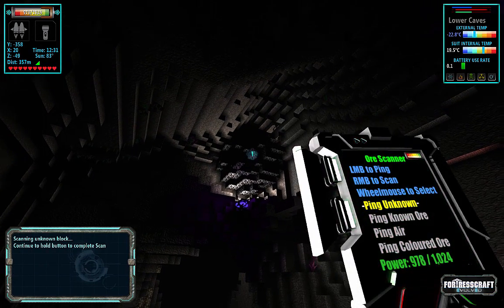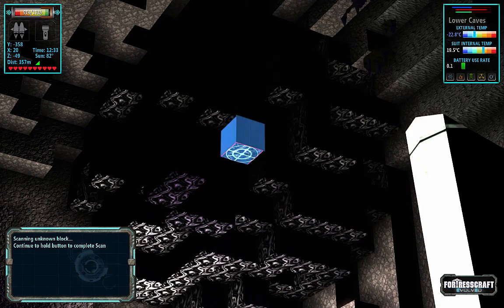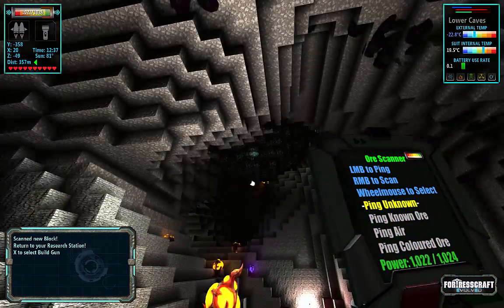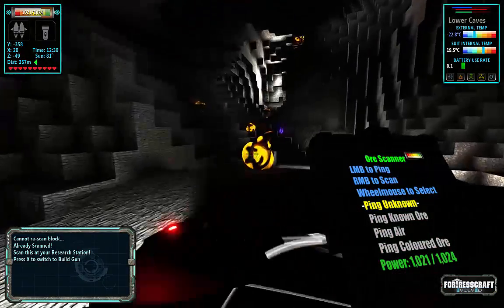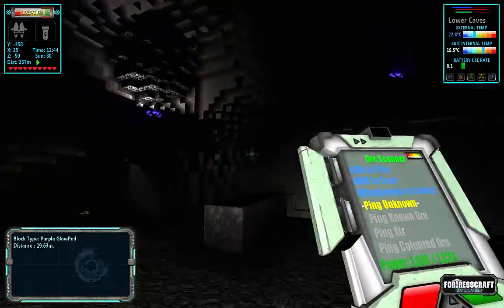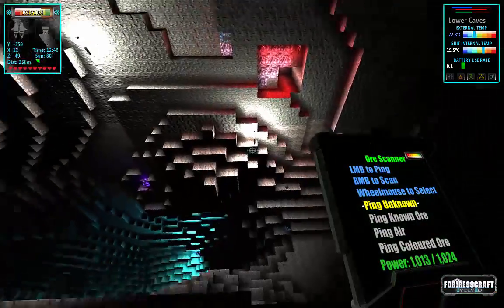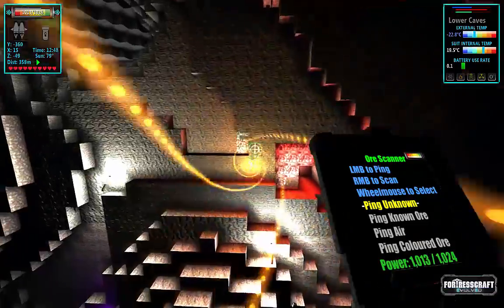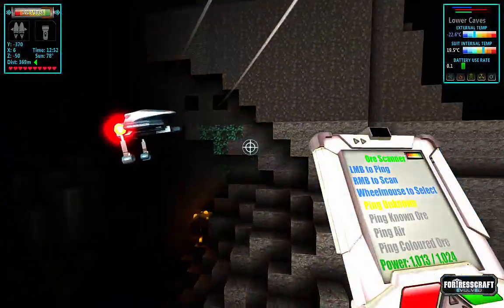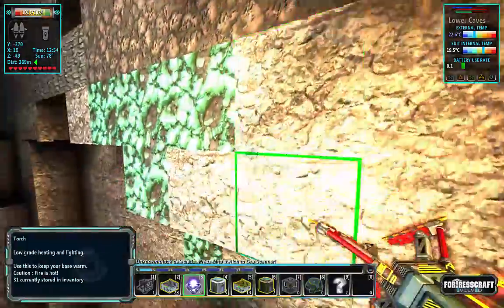I thought I scanned hard resin already. I could have sworn I scanned it already. Huh. Weird. Okay, how about that one? Purple glow pod. Yeah, I got that one already. So let's go down and grab those sapphires. And I also want... Let's go over here first.